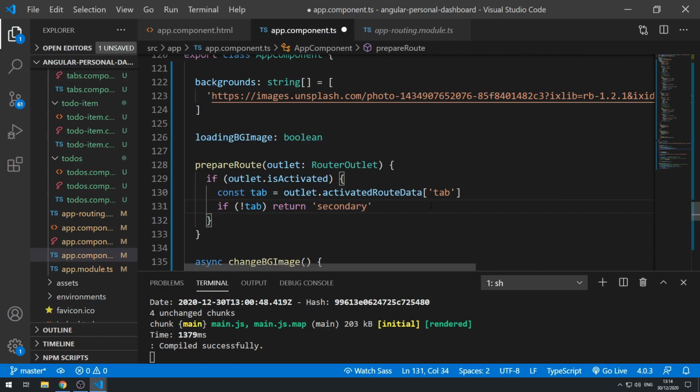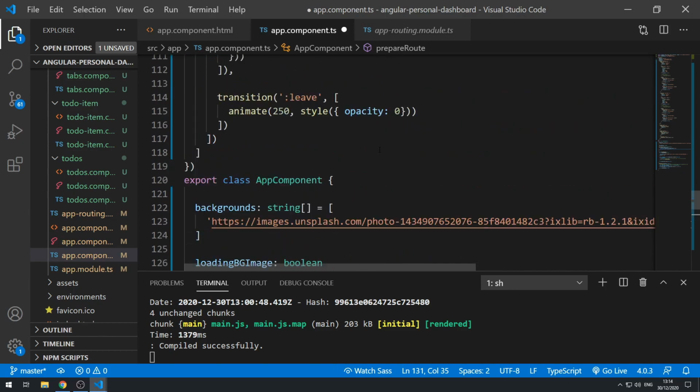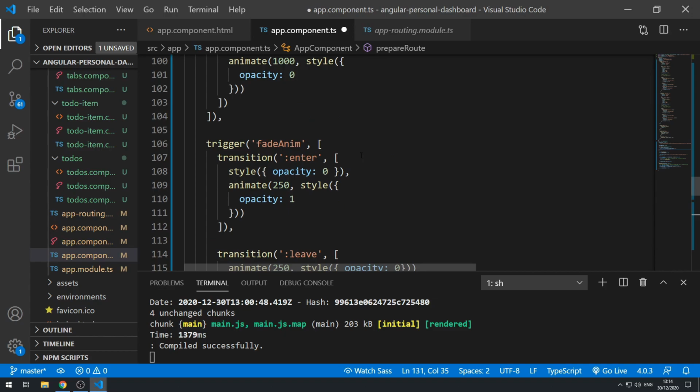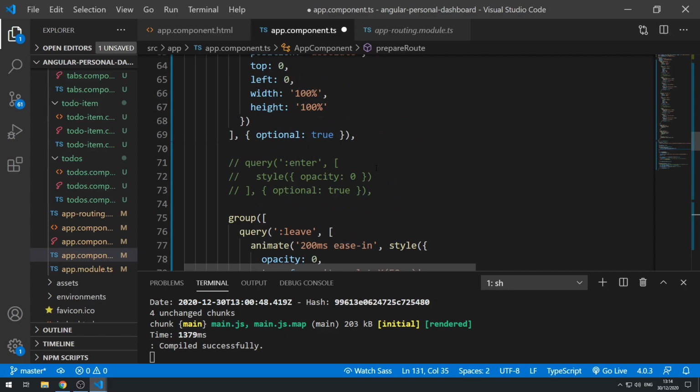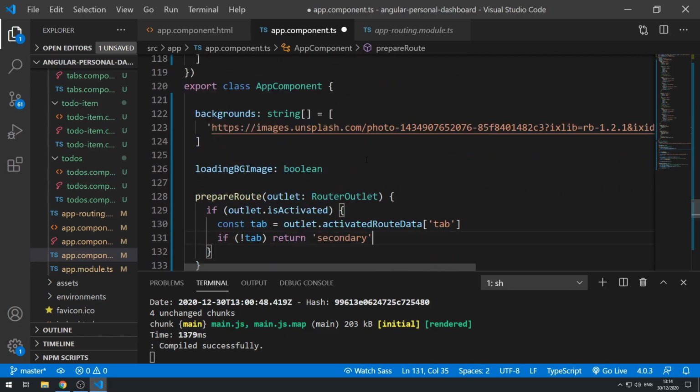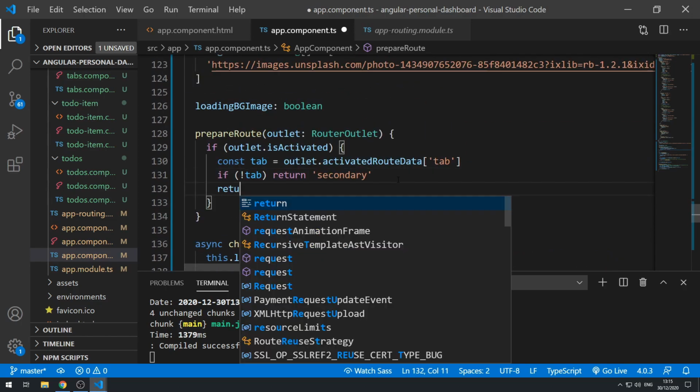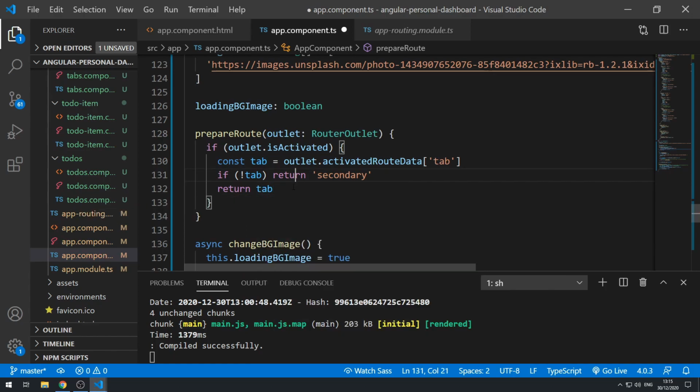Then we will have this state to use in our state transition expressions up here, so that's why I'm doing that. And then we can now do return tab. So now, if tab hasn't got a value, then it will return secondary. Otherwise, we will be returning the tab number.